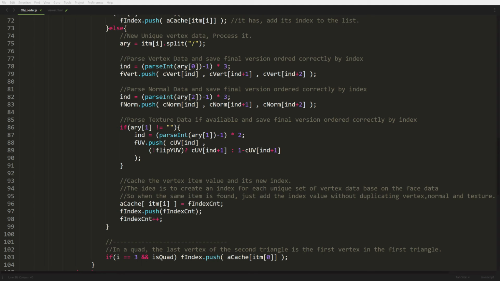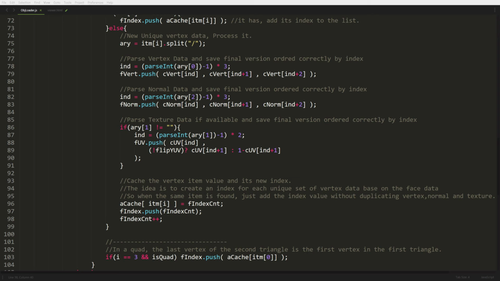Now, UV values are kind of optional. Sometimes they don't show up in your object file. So you might have, like in the example of 2, 1, 1, we'll have 2 blank 1. So that's why it checks to see if it's blank, an empty string, because it's not always going to be there. So if it's there, great. If it's not, whatever. And then we have our flip Y. The way we flip a value, we just do 1 minus that value. So, let's say the UV position is 0.2, we do 1 minus 0.2. Now the UV value is 0.8. It's the inverse of it.